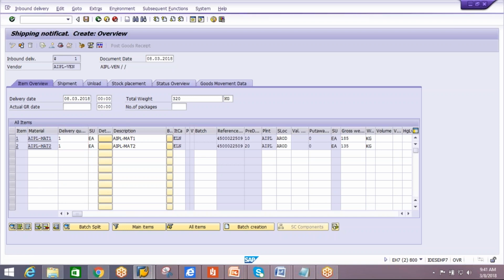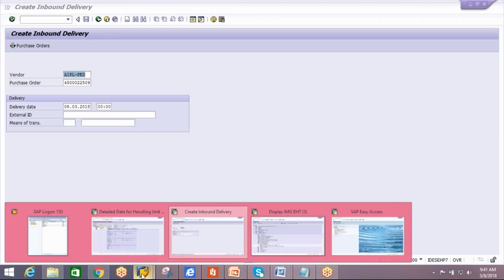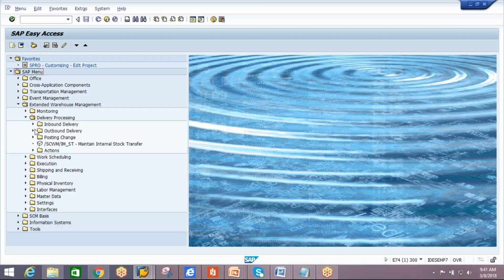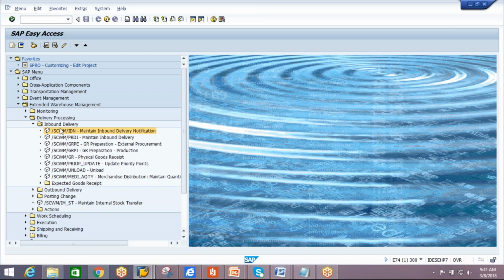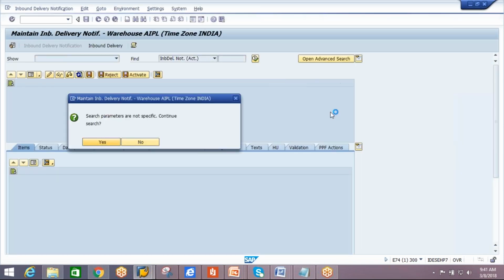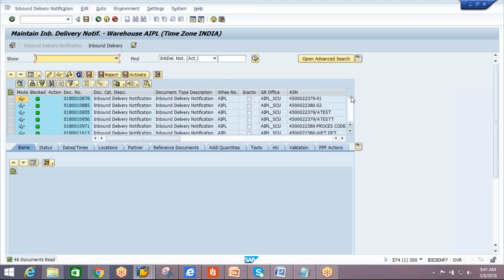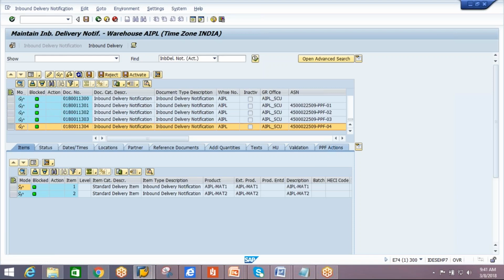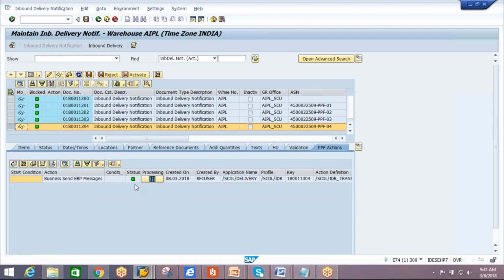Two we have seen, immediate processing and this. Now we can check why it is not working. It is creating automatically. Actually, this is wrong. See here, IDR transfer is creating and generating the inbound delivery.